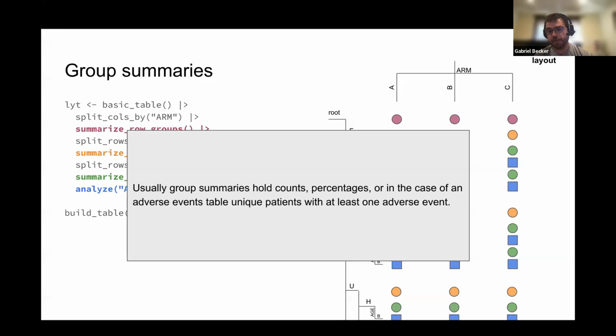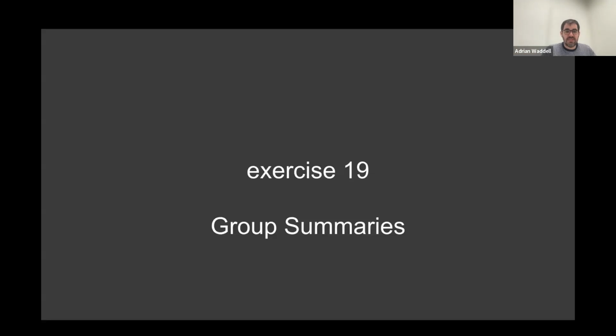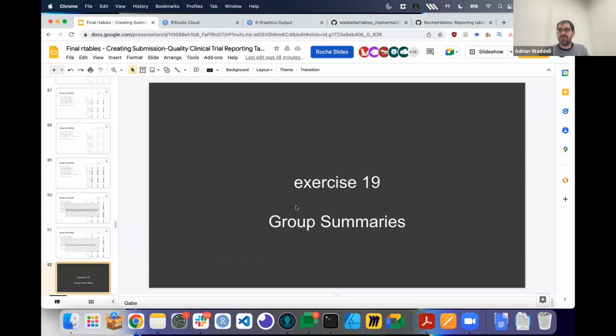And so those summaries can be absolutely anything that you want them to be. Like in the adverse events table, yeah. Yeah, and we'll show you that at the end when we do an adverse events table, which we should make sure that we have time for. So we should probably keep moving. I think that's how we should probably finish. Yeah, but the disposition. But yes, and that's one of the reasons. But so yes, I think we have time to walk through this exercise.